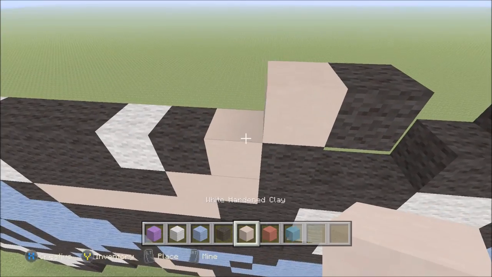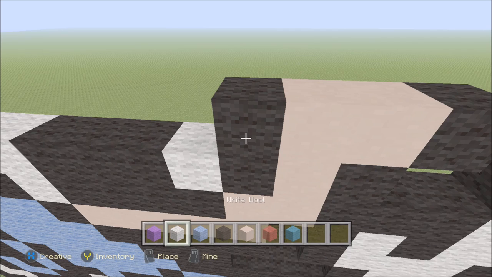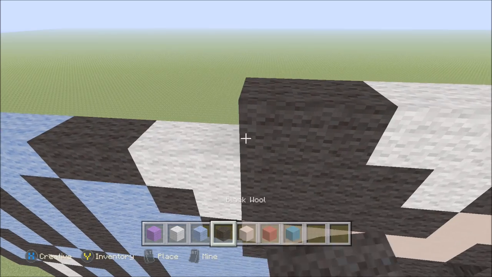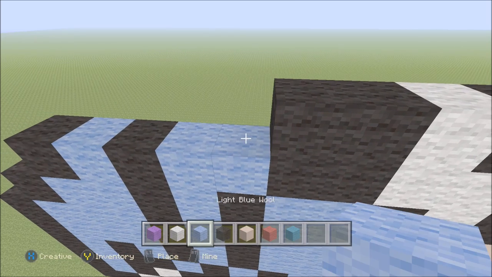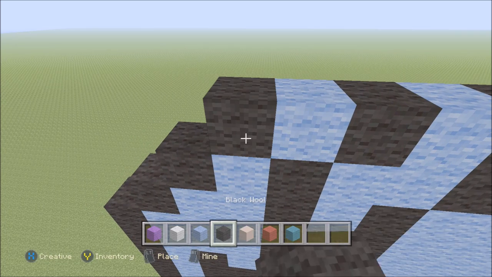To the left of it, add one white hardened clay, followed by a black, and then two white wool, one and two. Three black, one, two, three. A white wool, two black, one, two. A light blue, black, light blue, black.